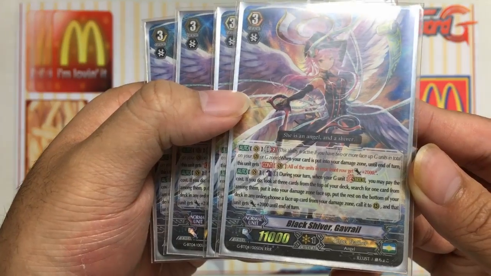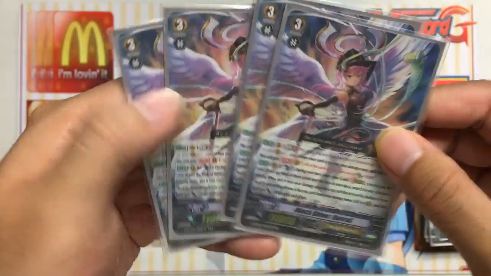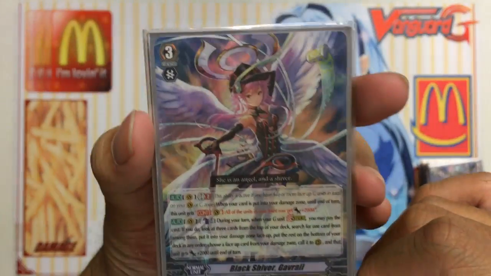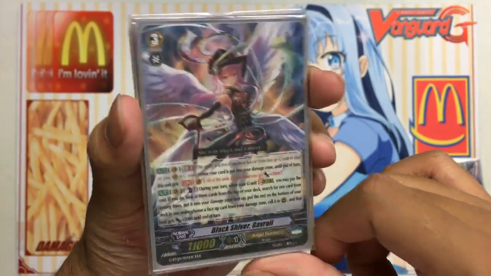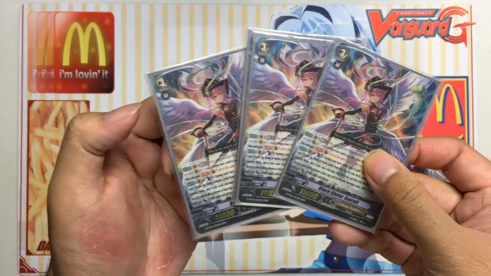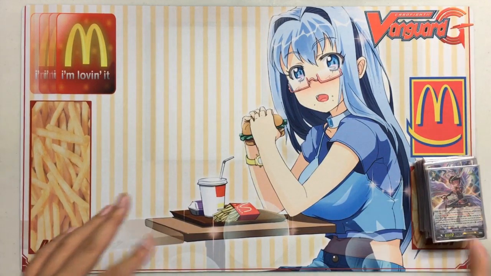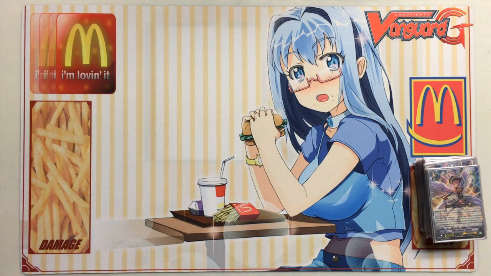Choose a face up card from the damage zone, call it to rear, give it +2. So pretty decent. Gives you units. Kind of want the SP of her, but I'm going for like $50 now. But there, 4 copies of that. And she's your primary ride. Now on to the strides.